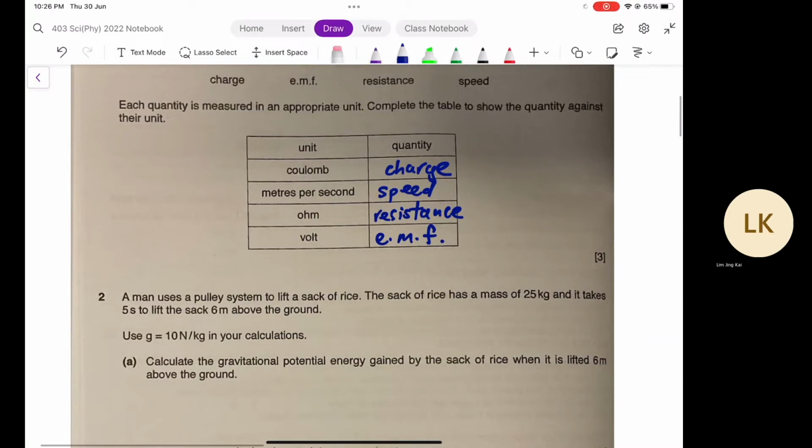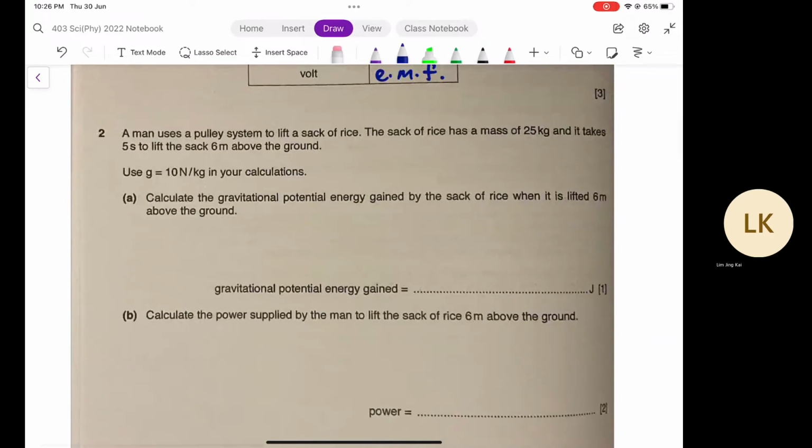Okay, so you also realize that the total marks is 3 marks here and not 4 marks. It just means that it does not give you marks if you have some answers that are wrong. For example, if you have 2 out of 4 correct, you probably get at most 1 mark. So this is something that you might want to take note. There will be only partial awarding of marks if you don't get a certain number. I will not be able to tell exactly what is the actual value that the markers will award if you don't score all 4 correctly.